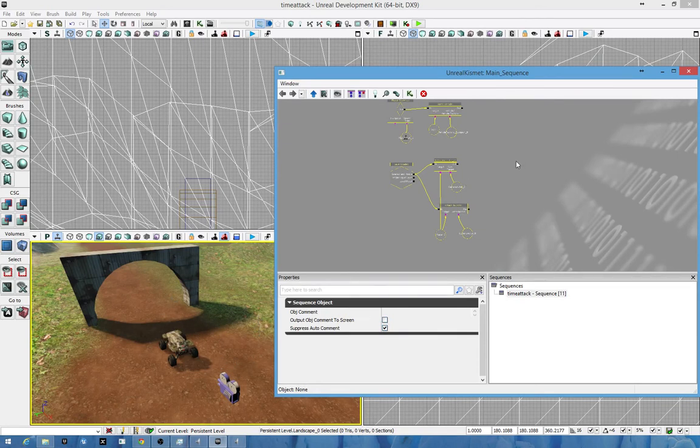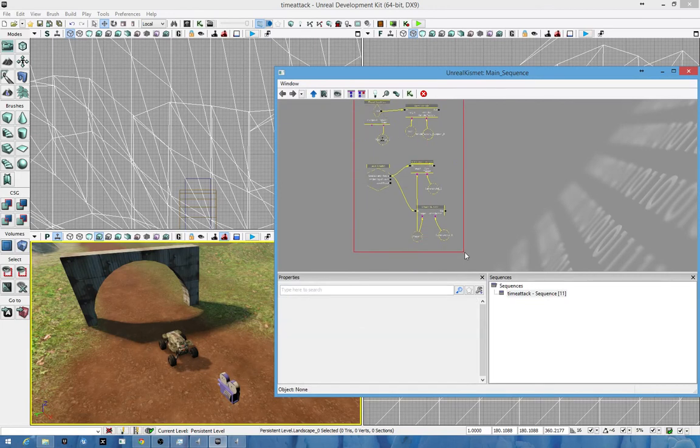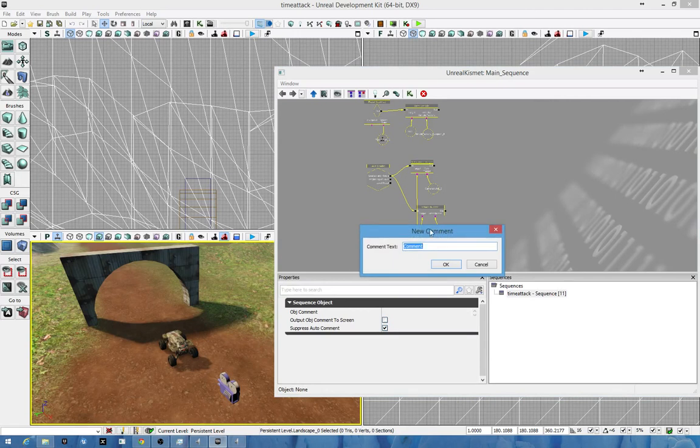I've hit Control and Alt to draw a box around all that, and if I type C, it will ask me to put in a new comment.